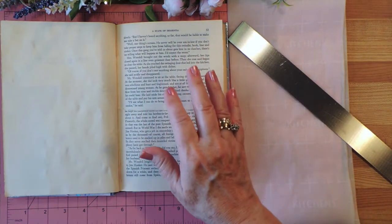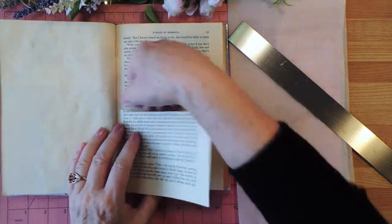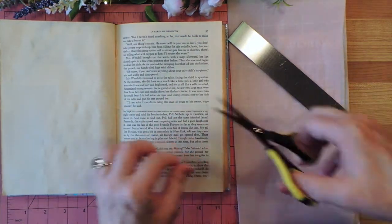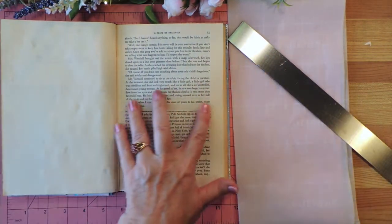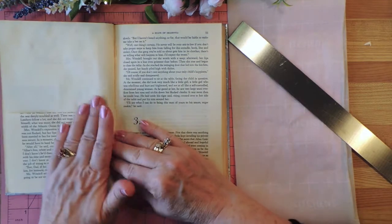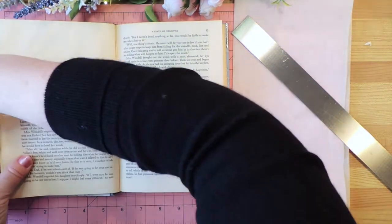So I'll just put this aside. And now what I want to do is, I want to get that little piece out of there for sure. It doesn't seem to fit. I'll put this over here and I'm going to clamp it down so that it doesn't fly up on me.